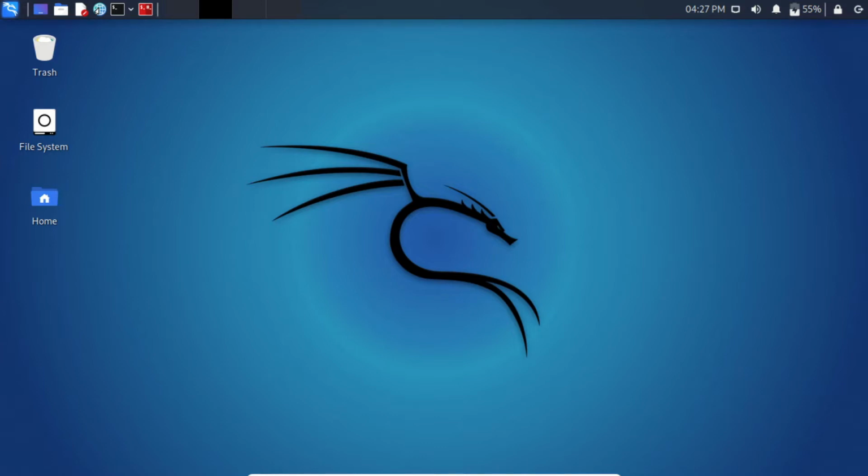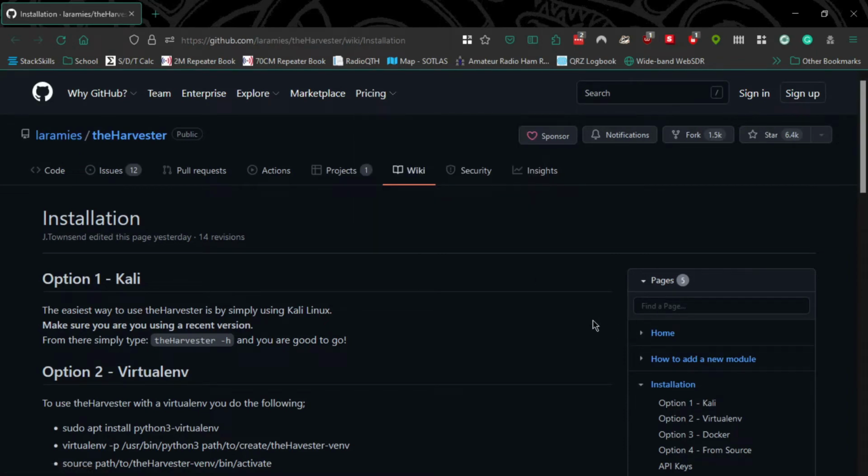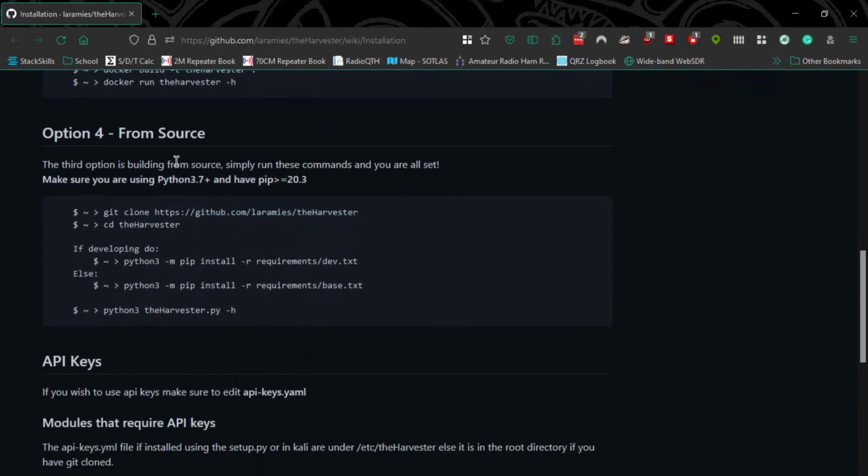So to break down what happened, I was trying to use a specific function of theHarvester, which is the screenshot function. My Kali system is up to date, and for some reason the screenshot service was not installed. So what I did was I removed theHarvester from my system and then installed it from the source code manually. That was an easy process. All I had to do was go to theHarvester GitHub page, and then I installed it from the source here.